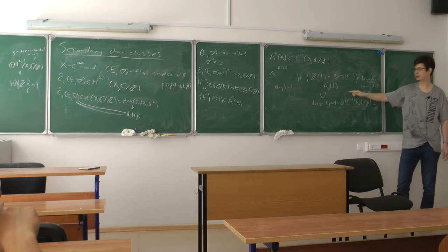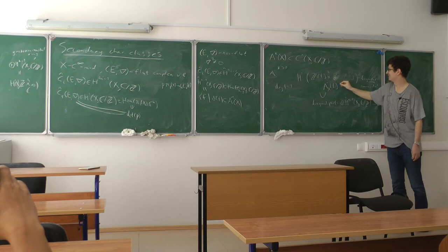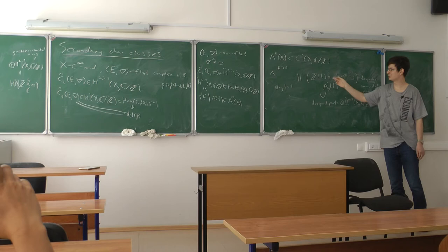Then what's the right definition of the product? Here, the Rees algebra of the stupid filtration, I can write it as the direct sum over non-negative n of the truncations of A of X. It's straightforward to see that the diagonal part of this bigraded object is exactly these differential characters.